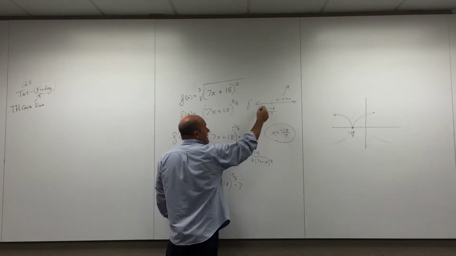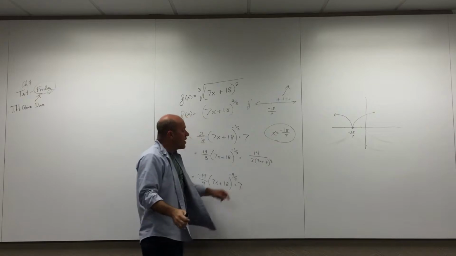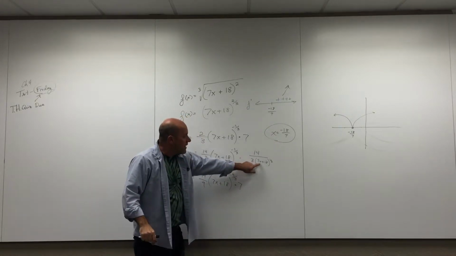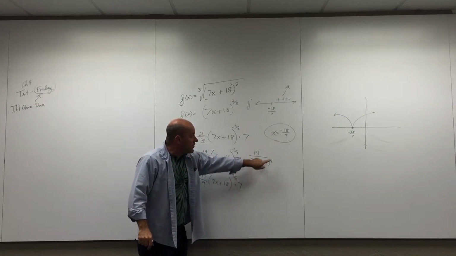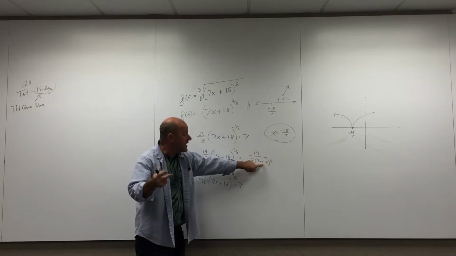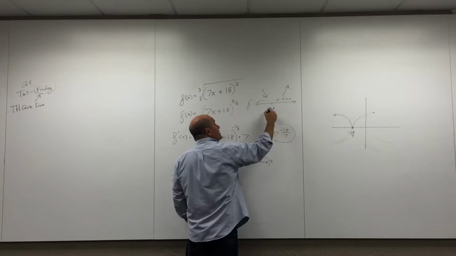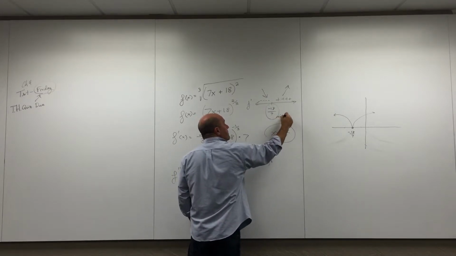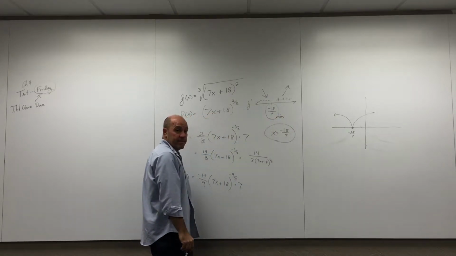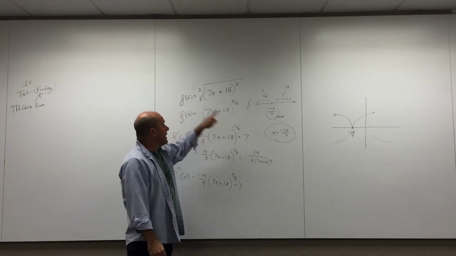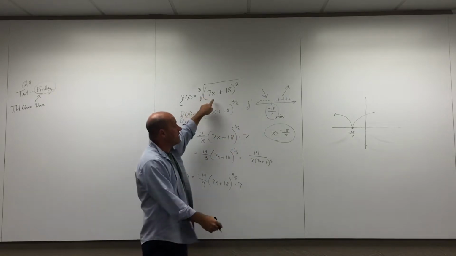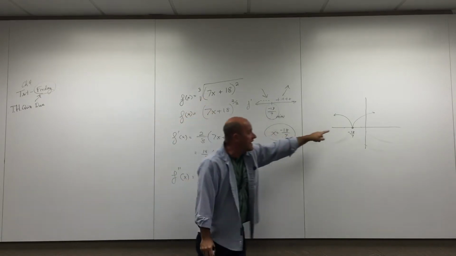It's increasing. What about over on this side? Maybe I better pick like a -3 or a -4. If I pick a -4, this is a negative number. The cube root of a negative number is negative. This thing is negative. So it's decreasing. So I just discovered he's a min. And if I plot him like I do in the original function, I find out his y value is 0. So I already kind of got him plotted.